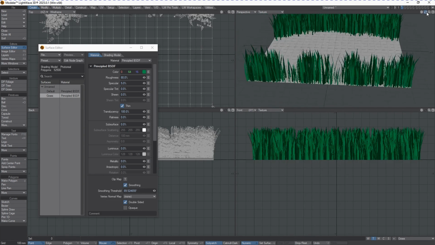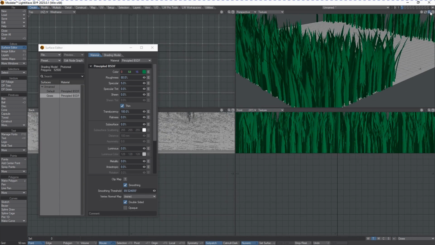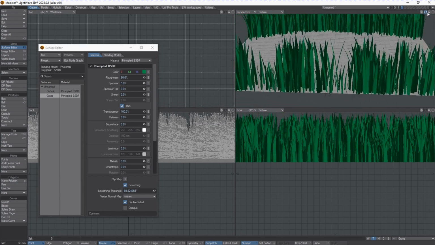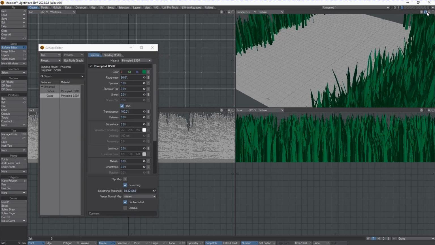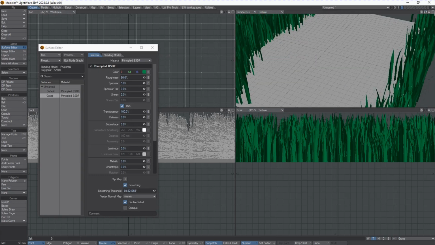Now, this is obviously just the preview in modeler. When you bring this over to layout and you start texturing it, you're going to want to use the grass UV, bring in a scanned piece of grass or a photograph, or put something together in Photoshop and use that as a texture map for it. And you will get extremely good looking, realistic grass, and it will be ready to go in your renders and your animation. We've got a little grassy path here.